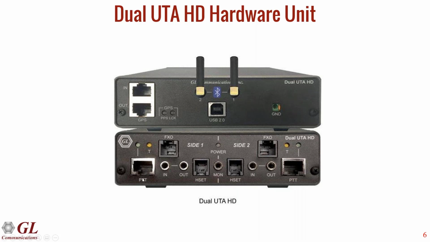You'll notice that we have a side 1 and a side 2. So each dual UTA can support 2 individual devices simultaneously, and up to 6 of these dual UTAs can be connected to the same VQuad system, so 12 total devices maximum running simultaneous tests. And on the back, we have GPS. This is how we're going to basically stamp the results with lat long so we can plot it in Google Maps, for instance.